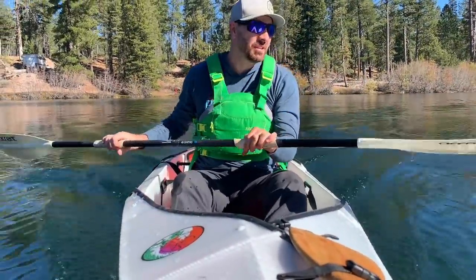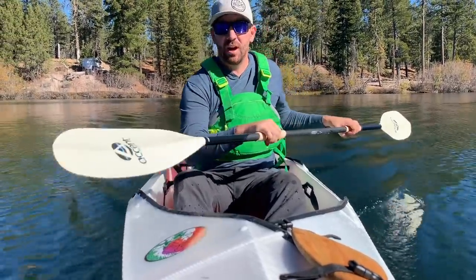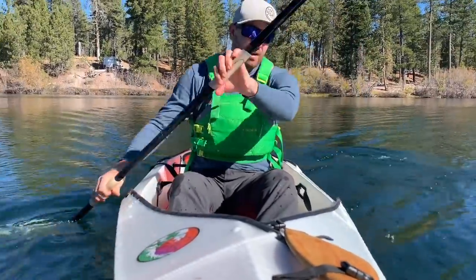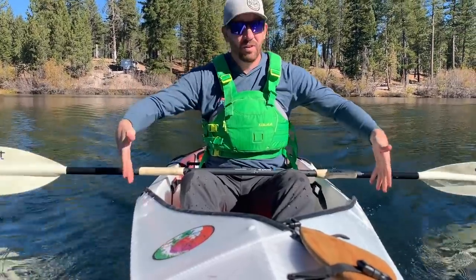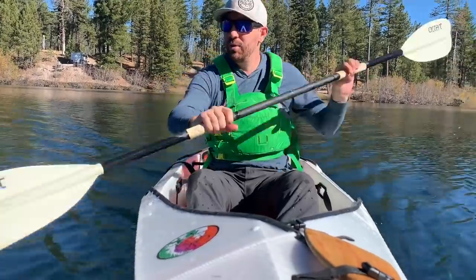I'm also checking out this Ascent paddle today. Not really part of the review, but they sent me this to try out, and it's been sitting in my trailer. I've been waiting for a recreational kayak to take it on, so this seems like the perfect fit. This is a 230 centimeter, so for a 28 inch wide boat, maybe a little long, I might go with the 220, but pretty good.